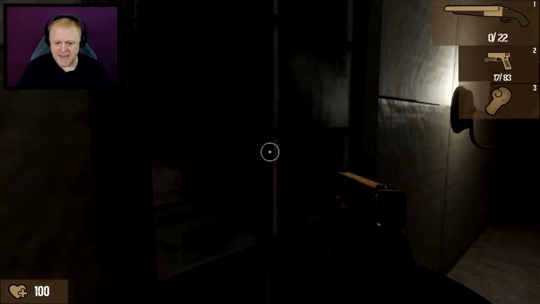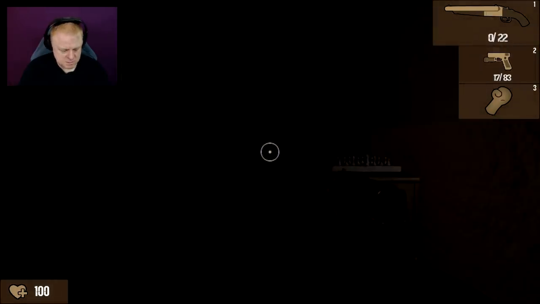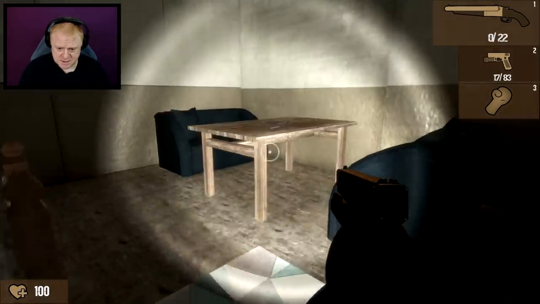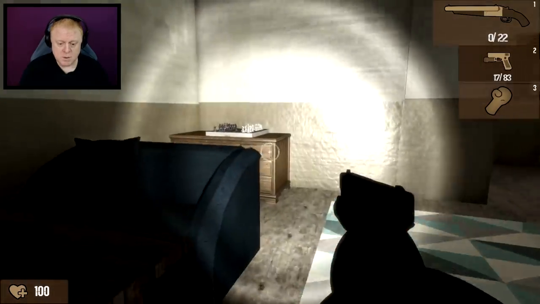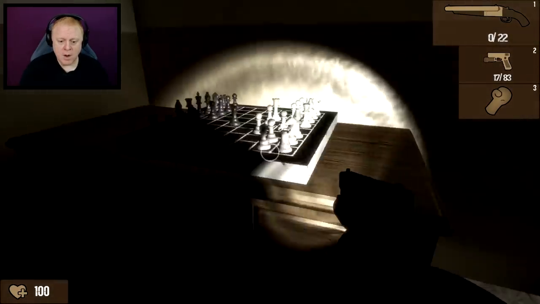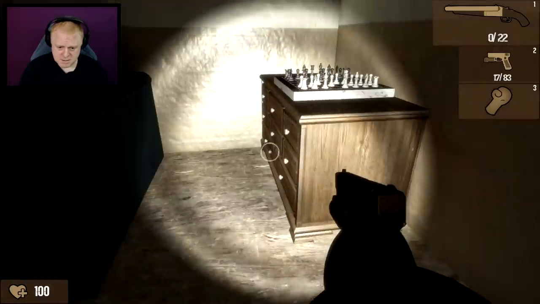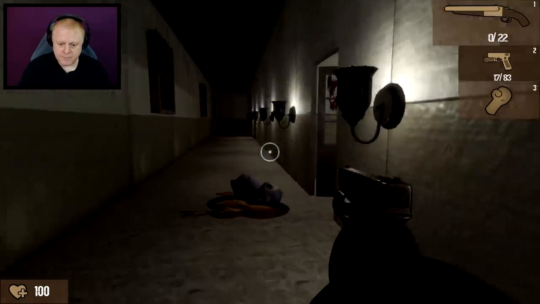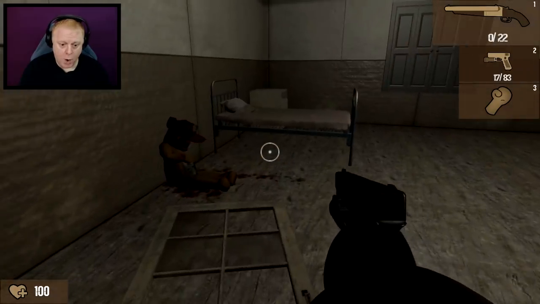Is there gonna be more baddies? Anything in here? Oh, I got a flashlight, okay. F is flashlight. Anything in here? No? Well, chest set. Okay. I can't open anything else in here. I can run. There's my health down there. This is kind of cool.